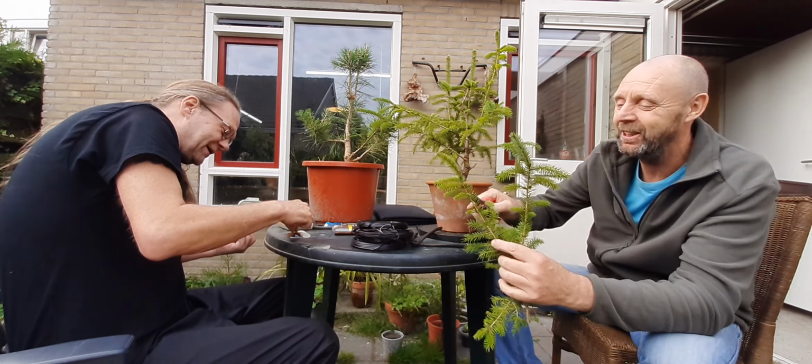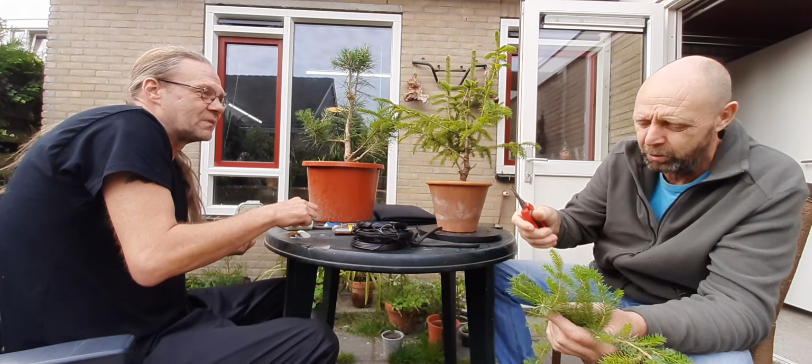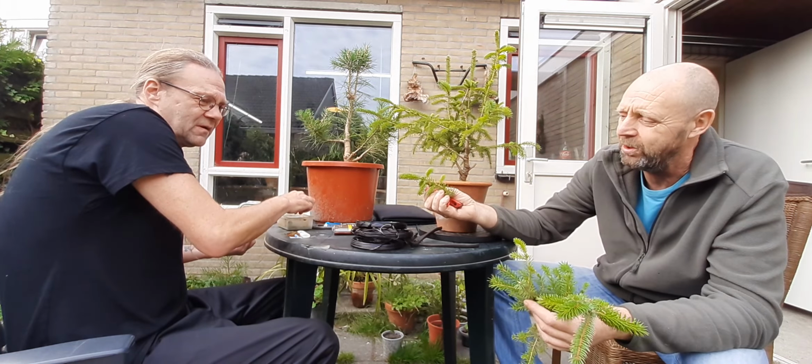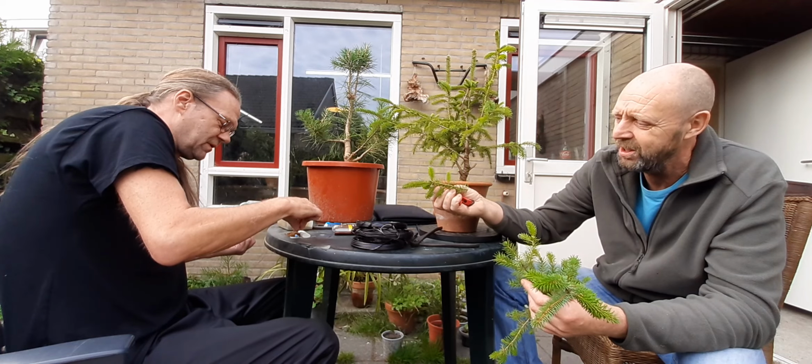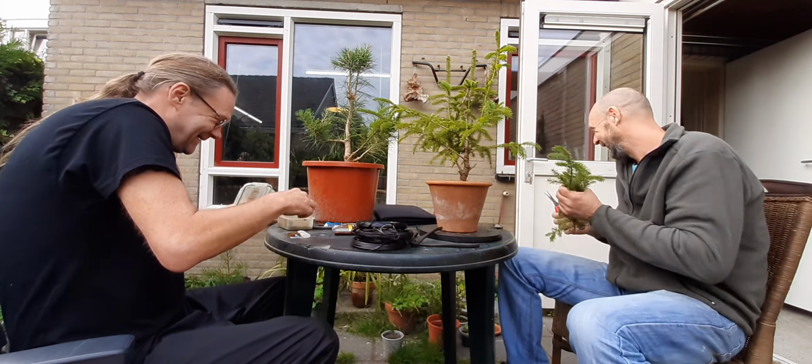Look, this. You can always make cuttings, but spruce is very difficult. Yeah, for making cuttings, it's very possible. Bad for making cuttings. All right.